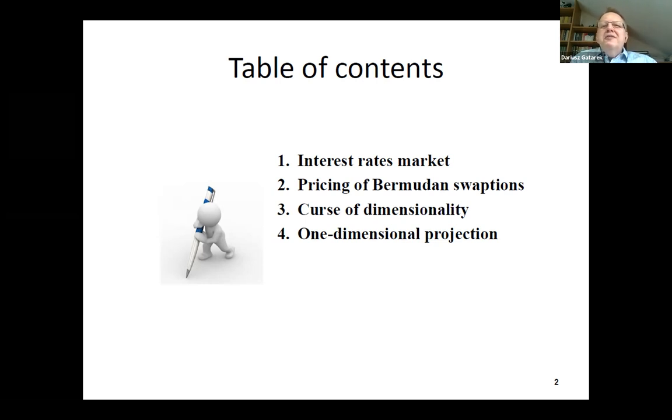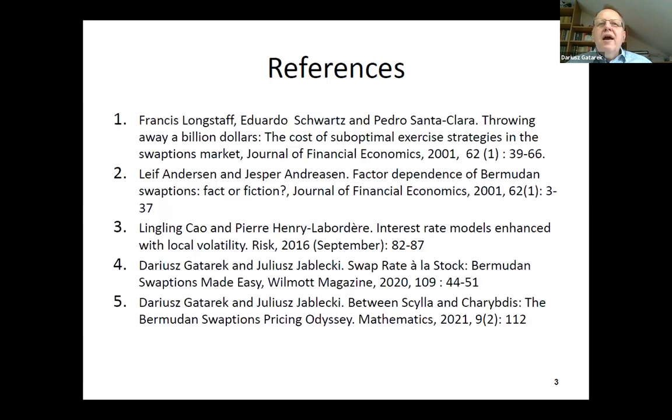I don't know if I'm a mathematician, but what I currently do is on the border of mathematics. So I rather use mathematics as a tool. I don't solve mathematical problems, but problems that come from real life, from business, using mathematics and paying some tribute, but still being independent of that. So sometimes I intentionally violate mathematical rigor, and this will happen today. Our research is based on five papers. Two of them are very old, 20 years, which in mathematical finance is quite a long time, and three of them are quite recent.